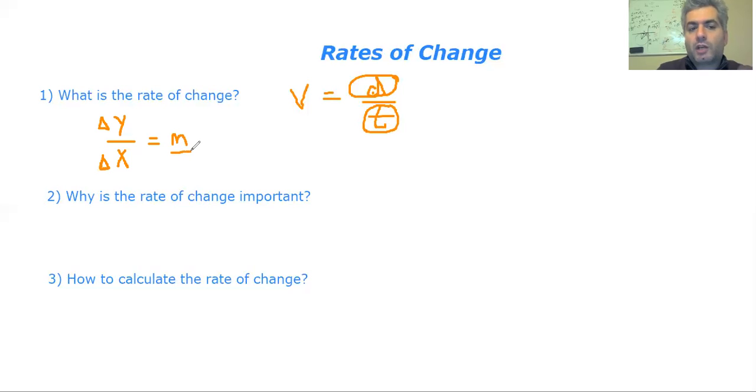So when we're talking about rates of change, we look at one variable with how it's changing with respect to the other. It could be increasing as x increases, for example, or you could say the height of water in a swimming pool increases with respect to the total volume of the swimming pool. So as the total volume of water is increasing, the height of water is also increasing. So that gets us a little bit of an idea of rate of change.